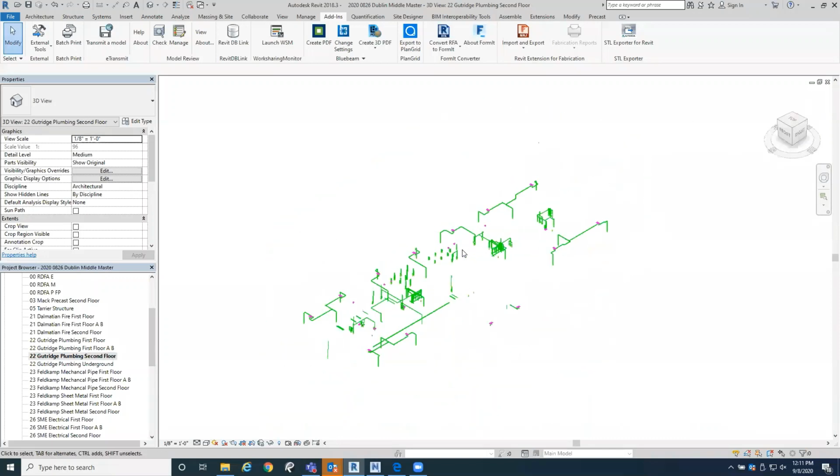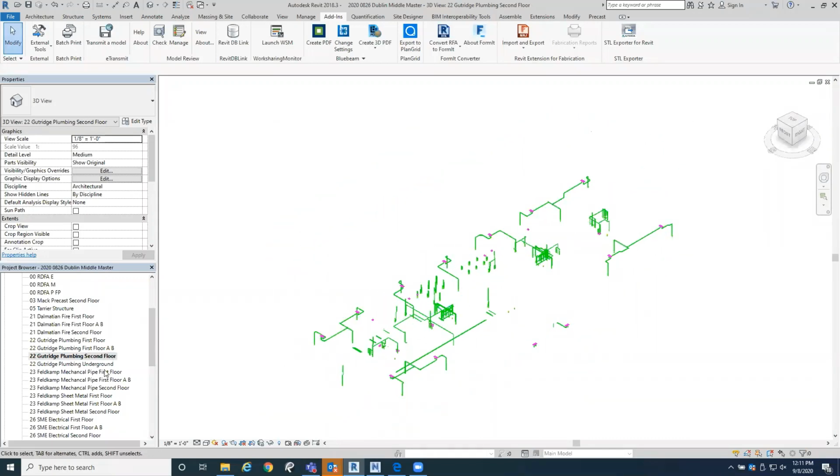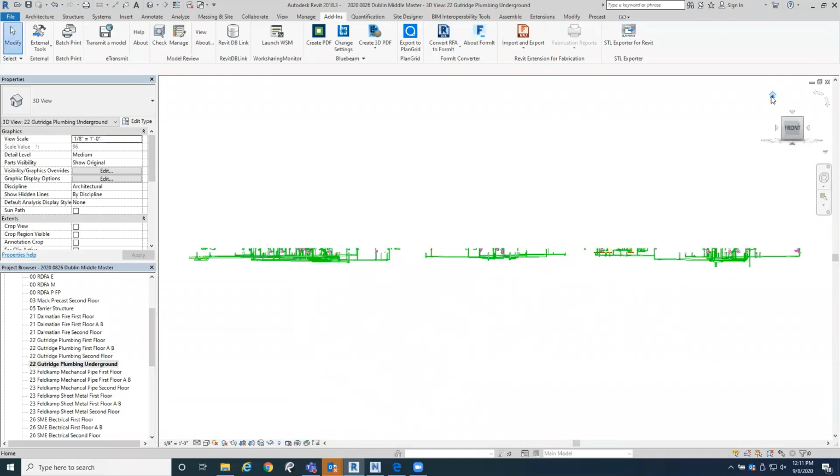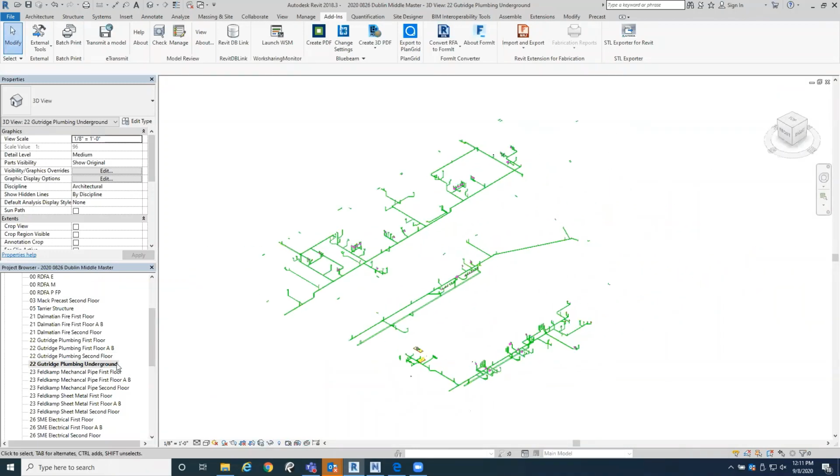With me bringing everything into Revit, if I get a design team upgrade, then it's very simple for me to remake that NWC file. All I have to do is, if the model is given to me as a central file, save it locally.